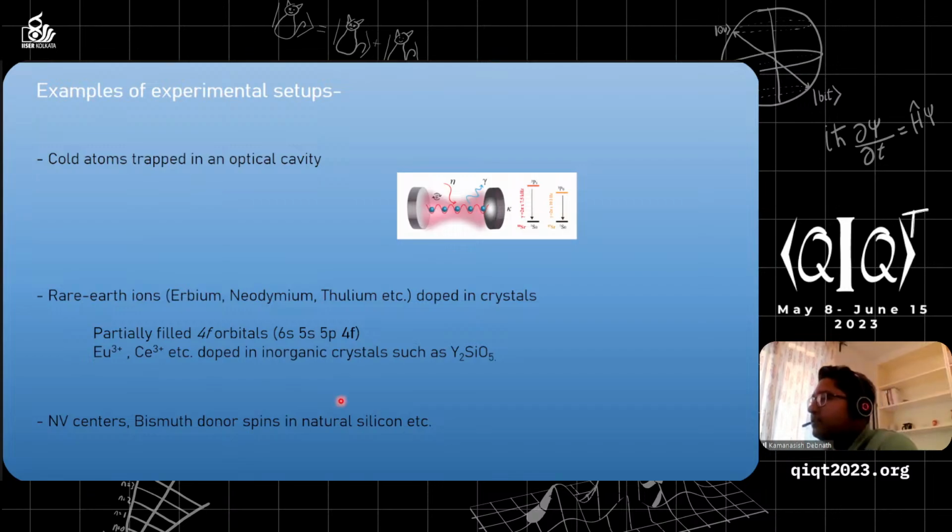All of these systems have their own pros and cons, their own operating regimes. For example, rare earth ions have dipole-dipole interaction. You can excite them to a higher excited state, and they will experience a dipole interaction with the nearest neighbor, which is super perfect if you want to do some quantum gate. And they are in crystals, so they don't need any trapping. They're already sitting in a crystal, at almost room temperature, but they're inhomogeneous. And since it is in a crystal, the crystal already has stress, strain, and other fields, so they might not have the best coherence properties, where, let's say, cold atoms will be much better. But they all have their own pros and cons.